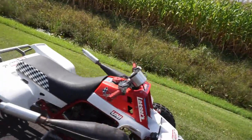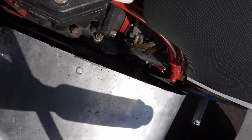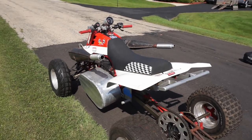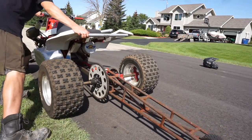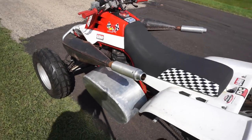All right, I was just about to put this in the trailer, and I noticed it's making a weird sound coming from the clutch, so I think we'll get right in there. That's disconnected in there. I don't know if you guys can see or not, maybe from the other side. But it's disconnected in there, and I don't know how to fix that. So hopefully we can take that cover off and look at it and it won't be too bad. But it's grinding pretty good. Maybe you guys can hear it. Well, it was grinding. So we'll have to take a look at that when we get home and try to fix that.